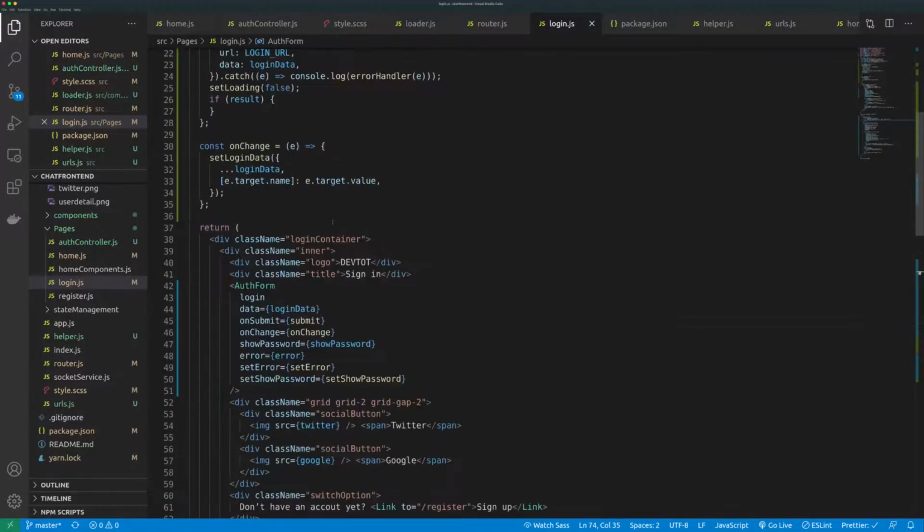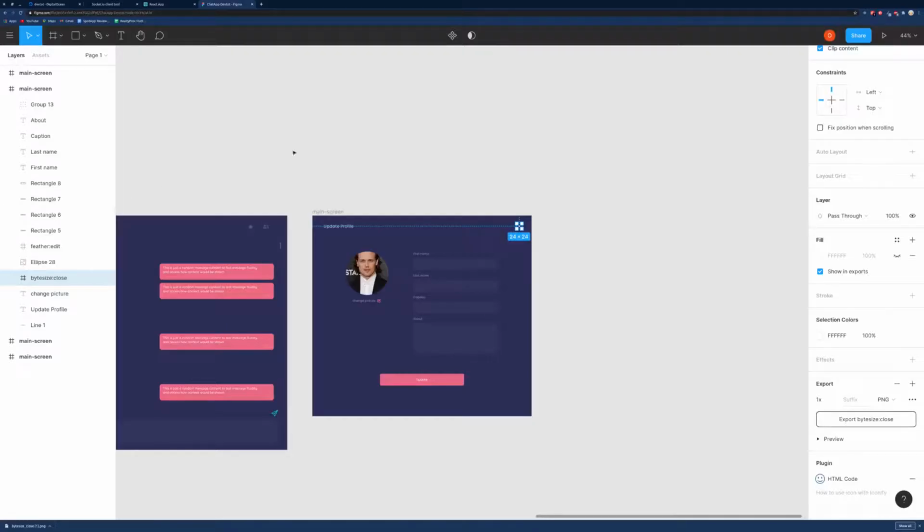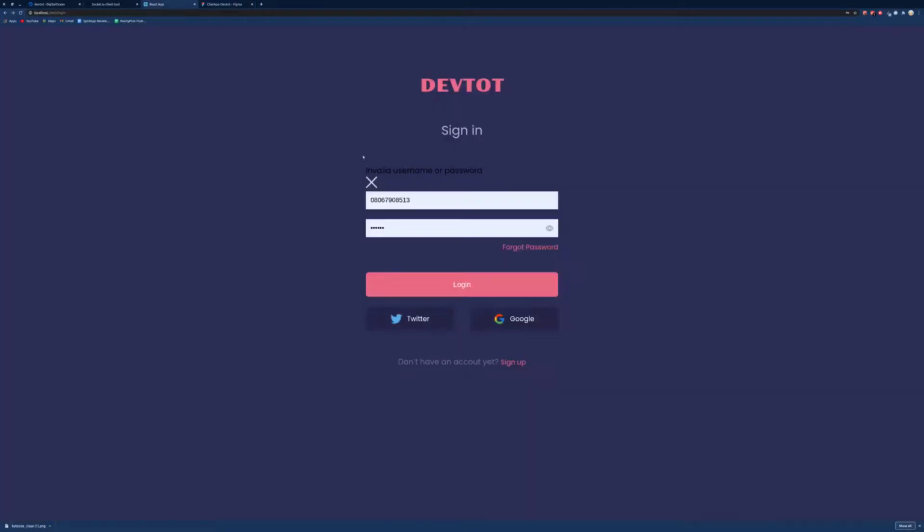Alright, so here is what we have. So for a quick test, let's have a div to actually make it look like HTML content. So let's have a div and say invalid username or password. Alright, so let's check it out. Alright, so this is what it looks like by default. So let's quickly style this so that we have it maintained.